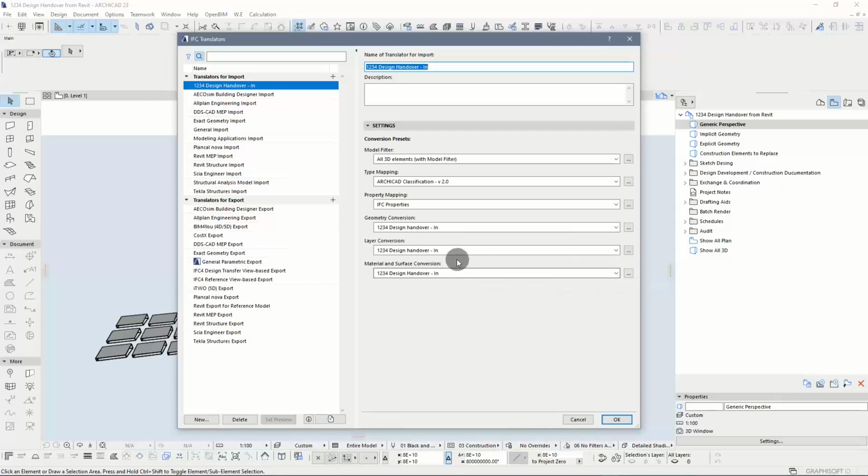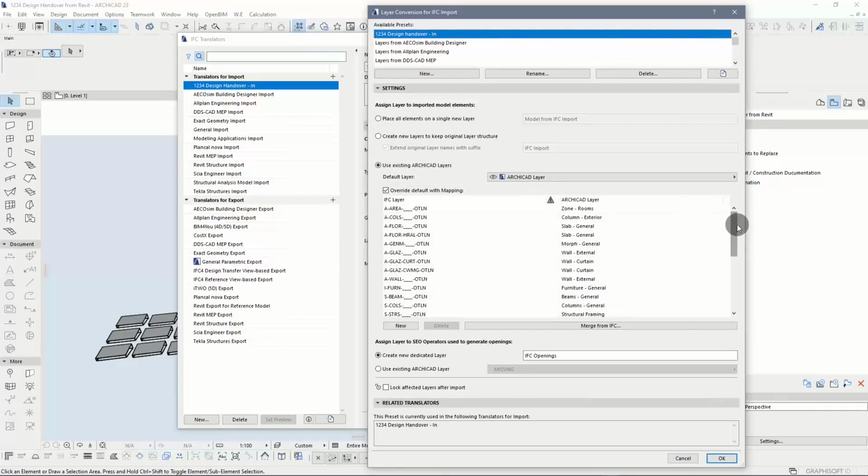Why? Well, as you know, the purpose of this is to take over the model as it is. So layer conversion was done, as you remember, as an actual mapping from whatever layers I could find inside the IFC by clicking this Merge from IFC button into my current file. Now, you'll note here that I'm essentially using the Australian basic template that comes out of the box. No magic in that. I'm just using it for the sake of bringing the file in as it is.